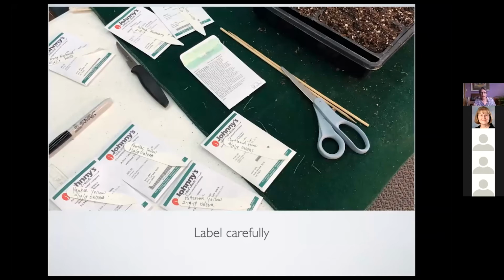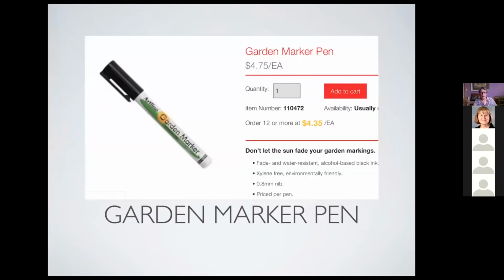I go ahead and make a label and put it right with the packet and get all ready to plant, get my soil ready, and have it right there. The 1,000 seeds, if I sprinkle those out into one whole big flat, it really is working out pretty well. And this is the garden marker pen that I get from that same company.